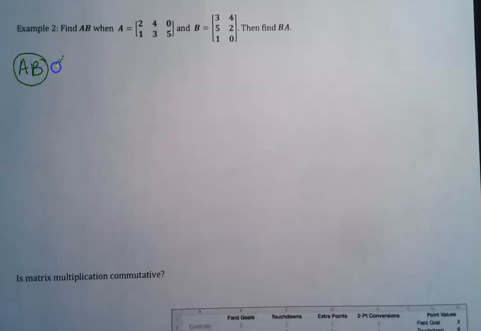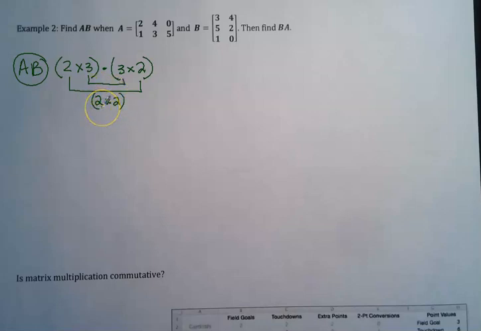First of all, A, let's look at its dimensions, is a 2 by 3, and we're multiplying it by B, which is a 3 by 2. Are the innermost numbers the same? Yes, so we can multiply, which means we're going to end up with a 2 by 2 product. This is helpful to know. So let's get to work. We're going to have a 2 by 2 product, but we have to set it up and leave ourselves some space to show our work.